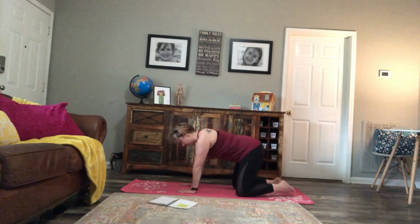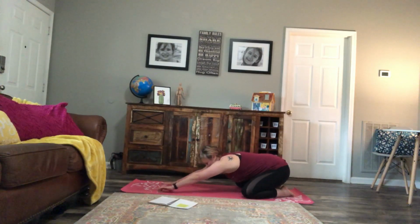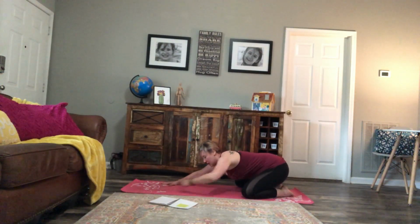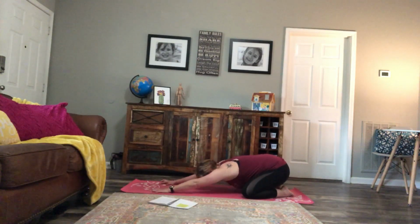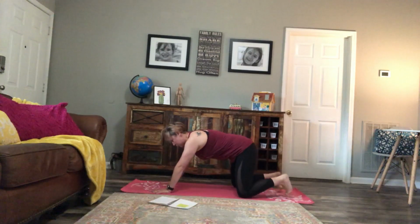From here, we're going to set those hips back, coming into our child's pose, reaching through the fingers here, setting those hips back nice and far towards the heels, reaching the hands, just relaxing down towards the earth, and breathe. Good. On your next inhale, we're going to come up, and then we're going to lower ourselves down.